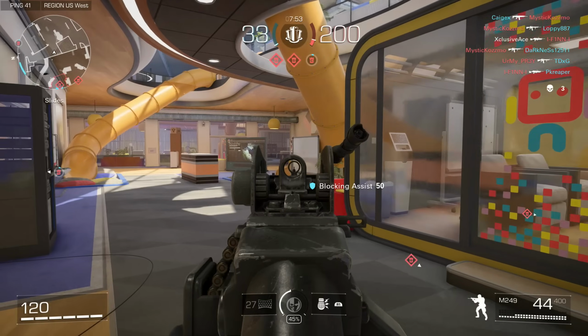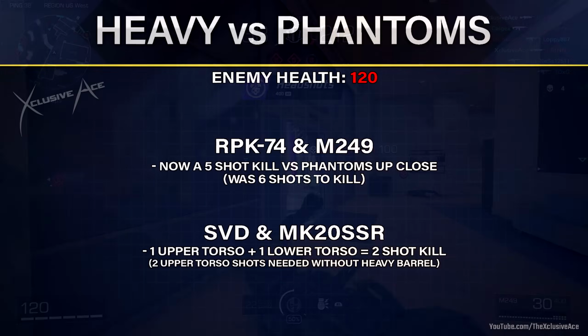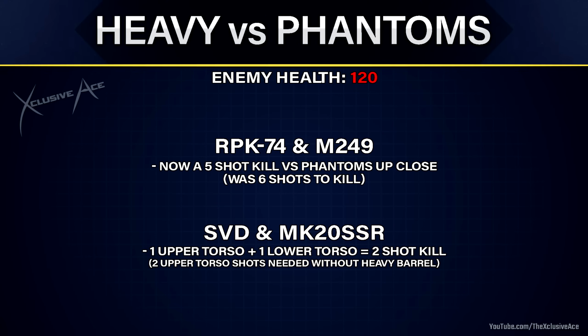And then finally, for the guns that benefit the most from heavy barrels against Phantom users, we once again have both of the marksman rifles. Like I said earlier, we can still benefit from both of these without any attachments on them, but it'll take us 2 upper torso shots to kill a Phantom user. Whereas when you put the heavy barrel on, now it's only going to take you 1 shot to the upper torso and 1 shot to the lower torso for a 2-shot kill.